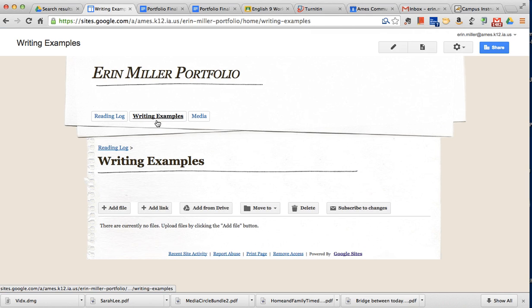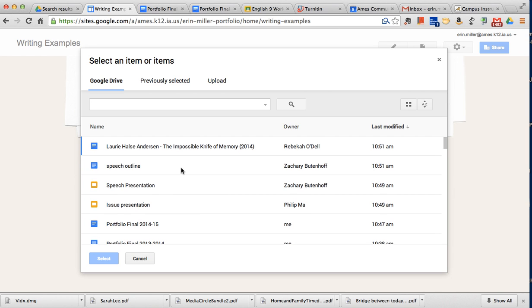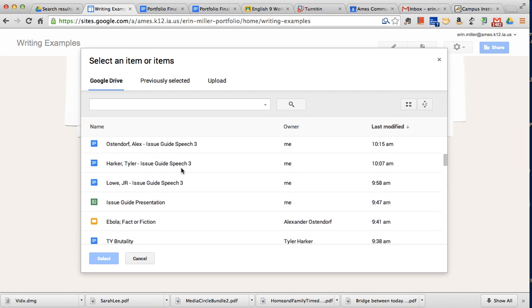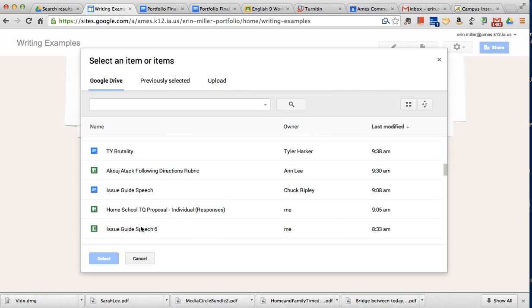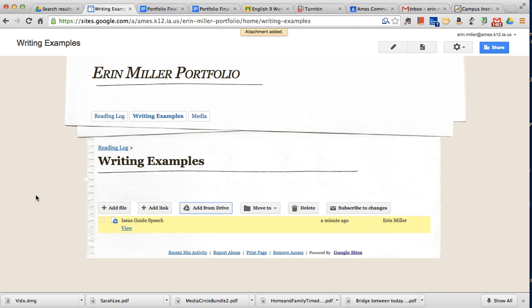For your writing examples then, you need to upload 2 files, 2 papers that you wrote about in your letter to me. Additionally, you will upload your letter to the same place. And you're going to click Add File if it's on your computer. Otherwise, you're going to click Add from Drive if it's on your Google Drive. And so I can, as you notice, it pulls up everything that's on my Google Drive. So I can edit, or I can use any of these things, and I'll click on one. I can hit Select, and it will upload that there, and then I can view it.